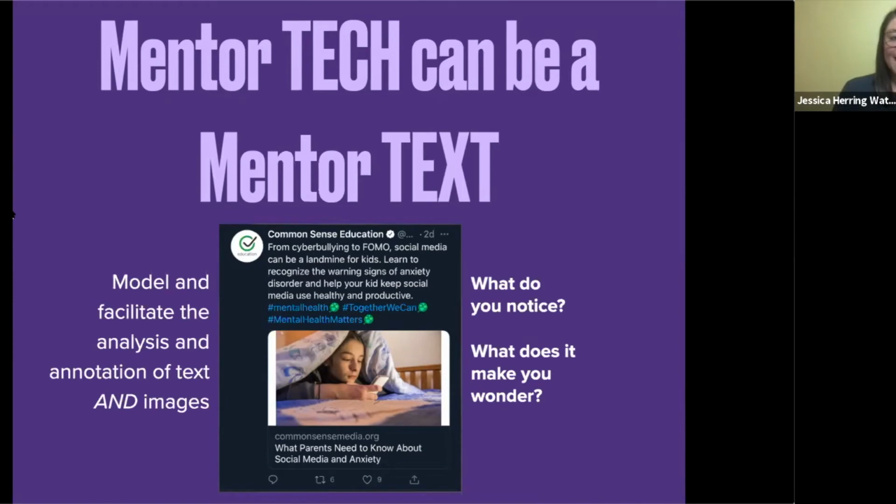Oh, yeah, Brittany said anxiety is referenced in the text. And then the focal point of the image is the cell phone. These are great. What else do you notice? Okay, she looks like she may be experiencing some negative emotions. Yeah, liking the use of the word landmine. That definitely has a connotation. Feels like everything is fine until that last moment when it is not, when everything blows up.